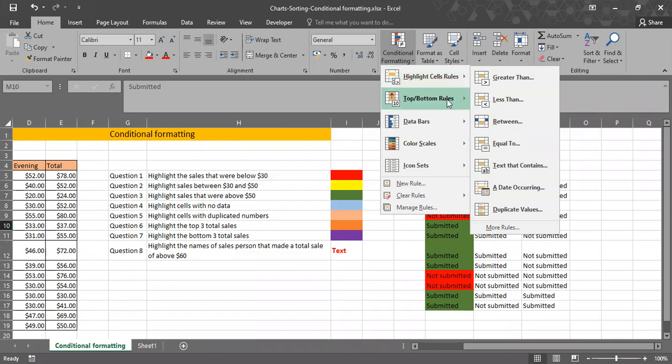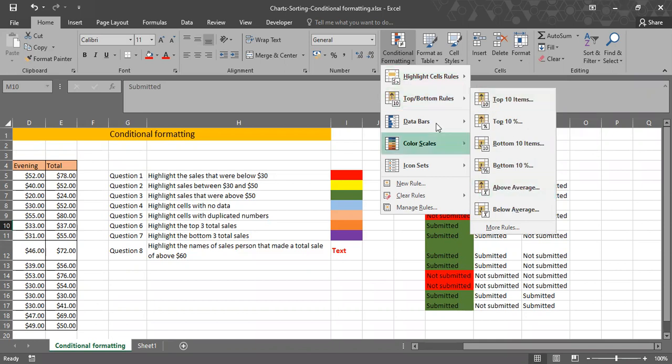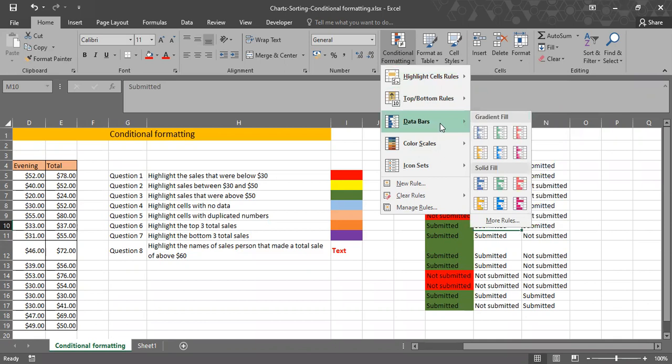You can also look at top or bottom values, whether it's top 10, bottom 10, above average, or below average. You can also have data bars. The bars look at the values of the cell and determine how long each bar should be. Let me show you an example here.